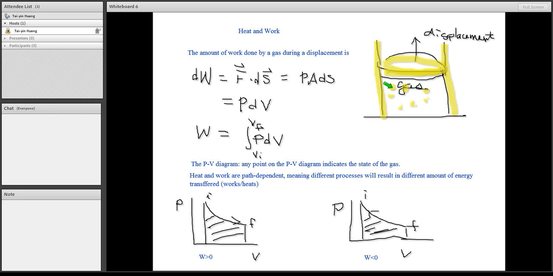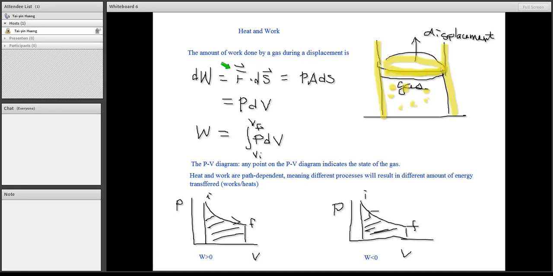The gas is going to expand because of the rise of the temperature. So the lid is going to be pushed upwards. So what is the amount of work that's done by the gas when that happens? When all the gas molecules are trying to expand, to flow, and push the lid upward. So the amount of work done by the gas during the displacement is, we know that the definition of work, differential work dW, is F dot ds. F, of course, is the force, and ds is the differential displacement.